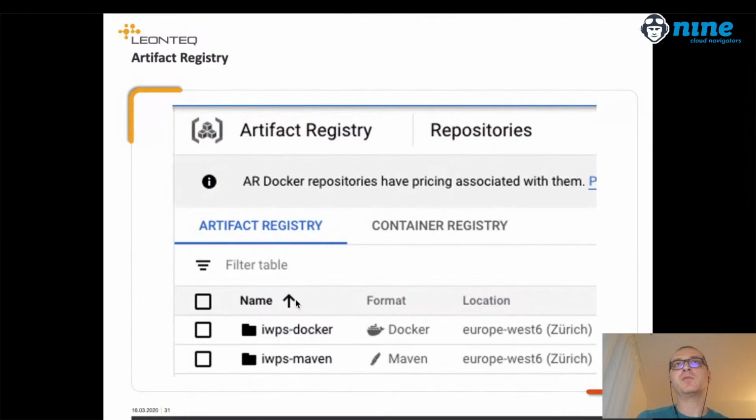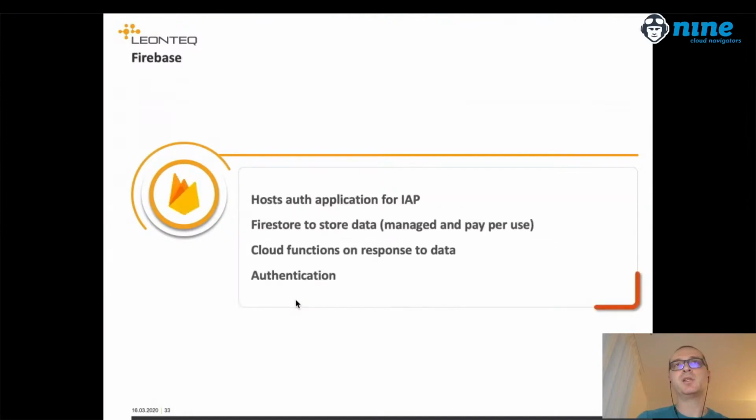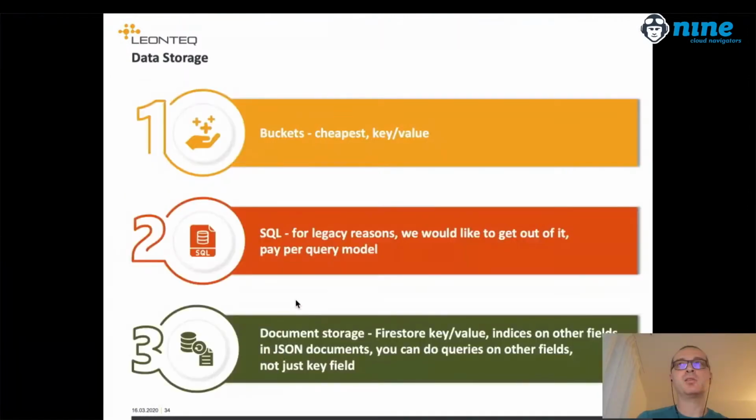We use Firebase for hosting the auth application for Identity Aware Proxy, Firestore to store data, which is managed and pay-per-use, and Cloud Functions in response to changes to data and authentication. For data storage, we use three types of data storage because they are cheapest: key value storage; SQL for legacy reasons, so we would like not to use it in the new query model; and document storage, where we use Firestore key value, where we can have indices on other fields in JSON documents and queries on other fields, not just the key field.